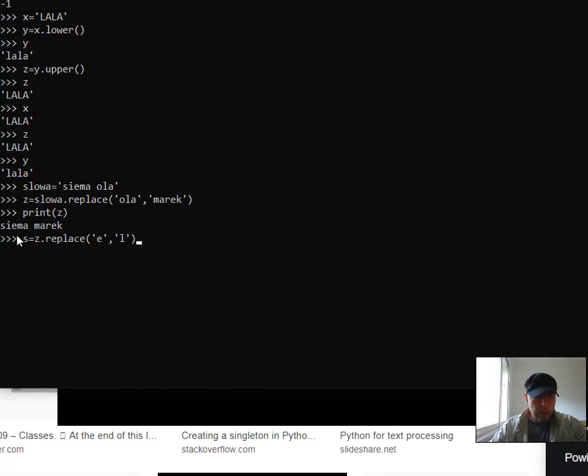W siema Marek mamy 2 razy print S. Siema Marek. Rzeczywiście. Teraz S. Teraz G. Niech się równa S po zamianie. Replace.